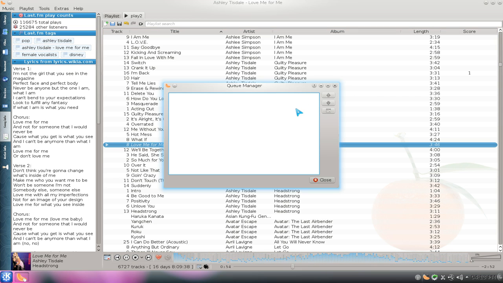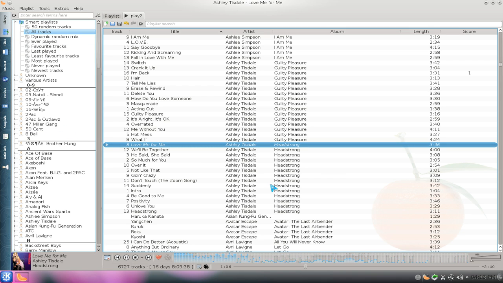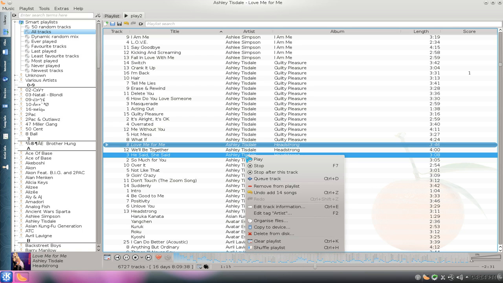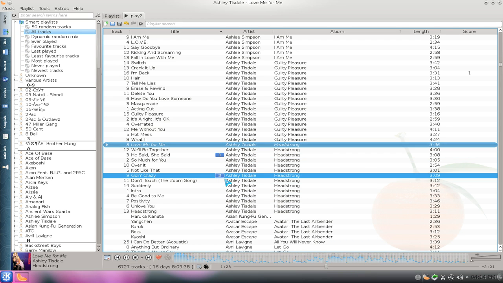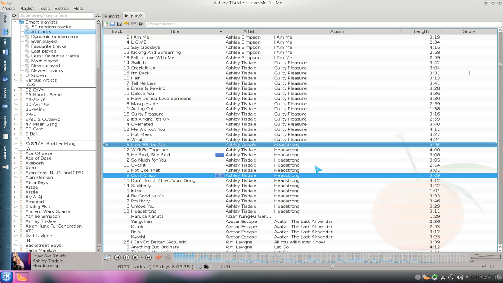Next thing is the queue manager. You know how you play a song on here? It just adds it to the queue, right? That we did earlier, we just added it to the queue. Now, if you want to play that song next, you can give it a higher priority, and that's where the queue system goes in. So you right click on it and say queue track, and this one will play next. So that's why they have the little one here. And let's say another one, two, right? You can see that in your queue manager. It will bypass all the other ones in that order and give this a higher priority.